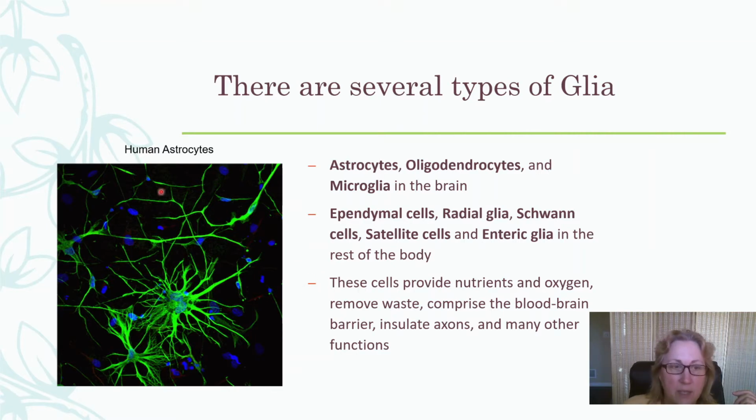And these cells really allow the neurons to do what they do. Neurons have very high metabolic activity. They throw off a lot of waste products that are not removed rapidly enough, and that's one of the functions of the glial cells, especially in the brain, is the removal of waste products of the neurons. Some of them, like Schwann cells, also provide insulation and allow action potentials to be transmitted more rapidly. Some of them are part of the blood-brain barrier, which we'll talk a little bit more about.